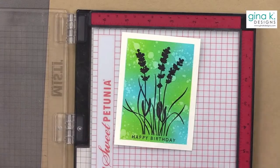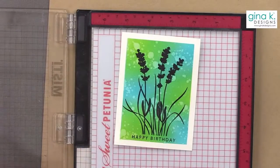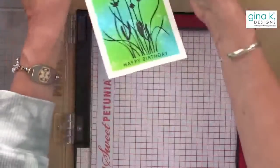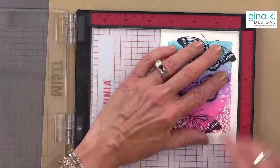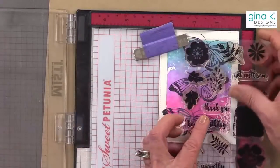Okay. And then we've got to do something with this one. And I think I have an idea for this one. I'm going to pull out that Sentimental Bouquet again. But you can use any little stamp. You must have little stamps in your collection. You probably have too many and you don't know what to do with them. So what I'm thinking for this is something real simple, like just a little thank you right in here.